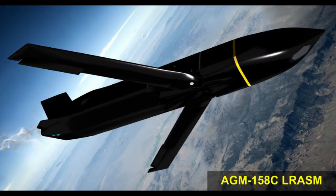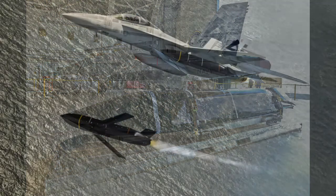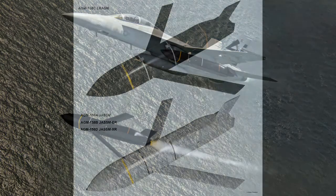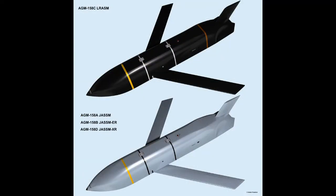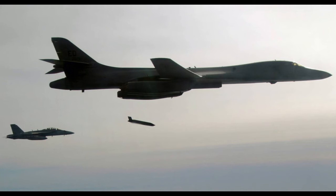The third variant of the AGM-158 family is the AGM-158C Long Range Anti-Ship Missile, or LRASM. The LRASM is a JASSM-ER with a new seeker, intended as an operational weapon to address the needs of the US Navy and US Air Force to have a modern anti-ship missile. The LRASM can easily be differentiated from the other three variants as it is painted black, as opposed to the other three variants which are painted white. The LRASM achieved early operational capability on the B-1B Lancer in December 2018.